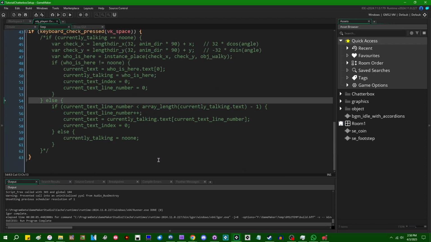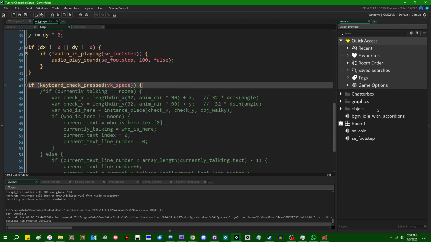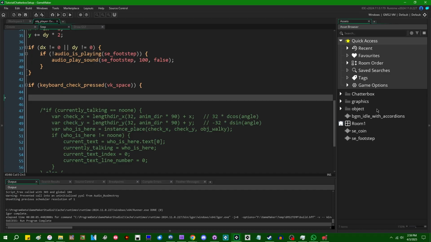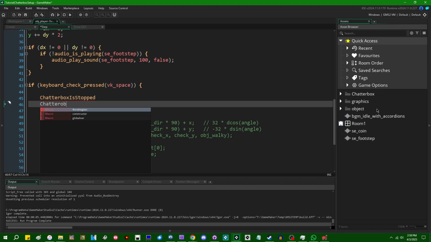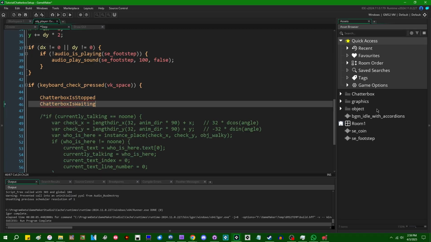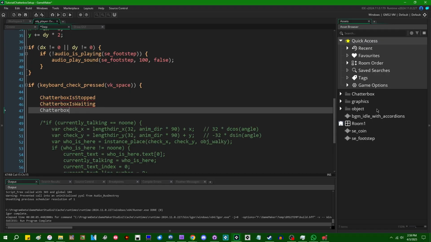So next we're going to actually need to have this respond in some way. If you're familiar with audio play controls on things like a CD player or, more recently, a digital music player, things like stop, pause, continue, those sorts of play controls, you might notice some analogs in the terminology that Chatterbox uses to control dialogue when it's being used. We have functions like Chatterbox is stopped, Chatterbox is waiting, things like Chatterbox continue.